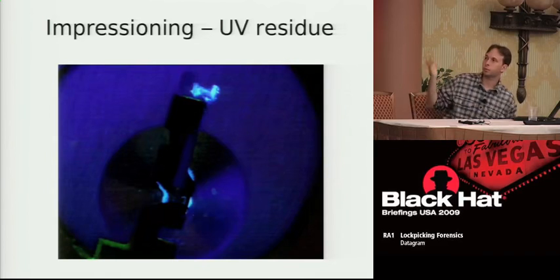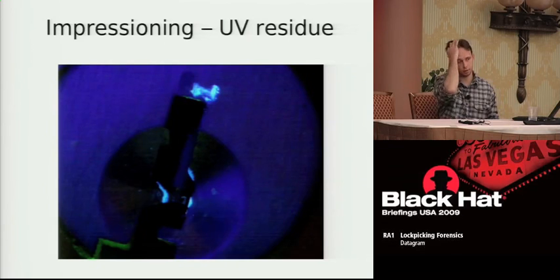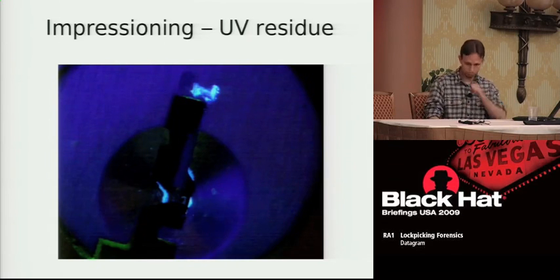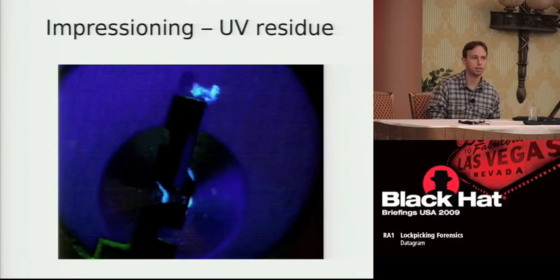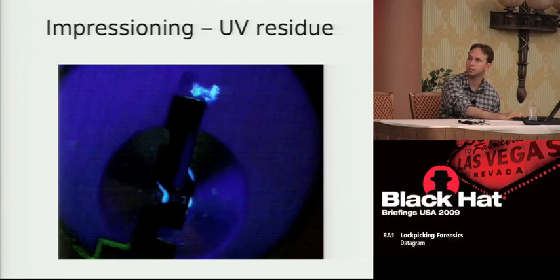This is one of my personal favorite things, called ultraviolet impressioning. It's where we coat the impressioning key with ultraviolet ink, and it makes it a lot easier to identify marks left by the pins. I believe I'll be doing a mini talk in the village on all sorts of impressioning techniques, including I brought my badass $7 eBay black light to do this with. So if you want to catch that, that'd probably be interesting to you too.